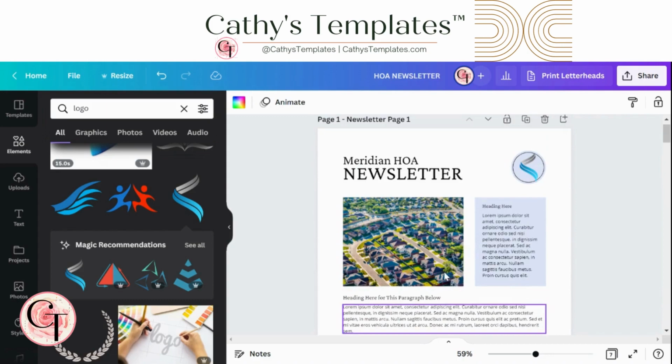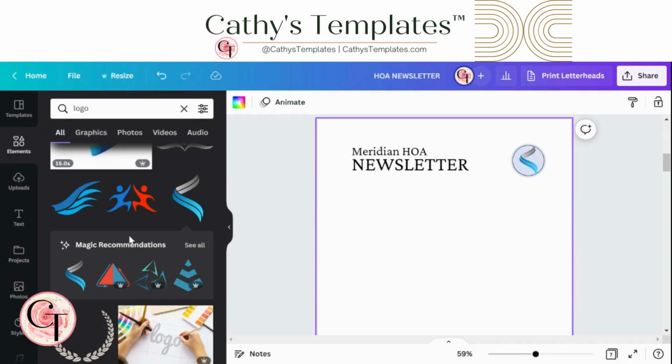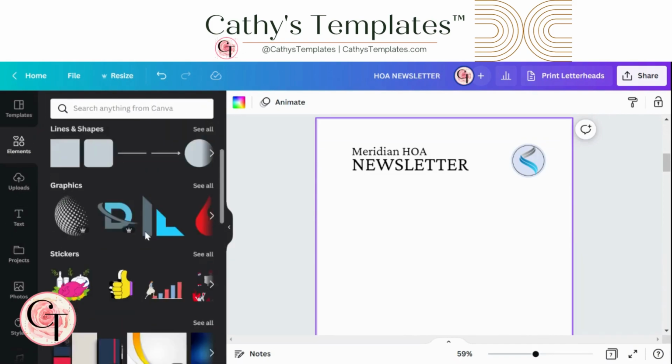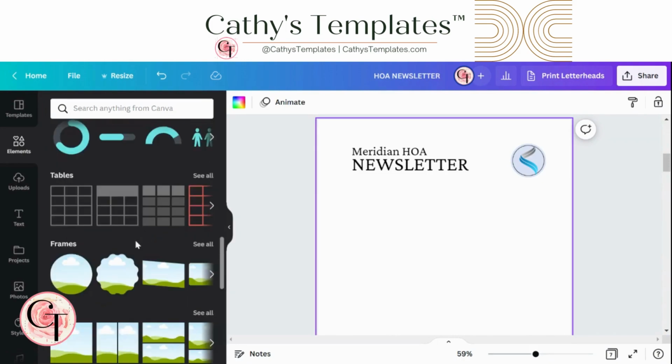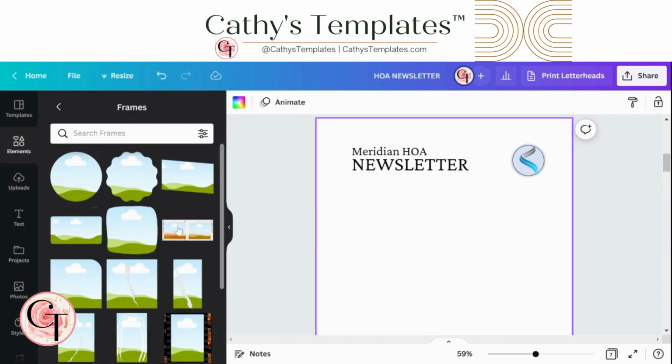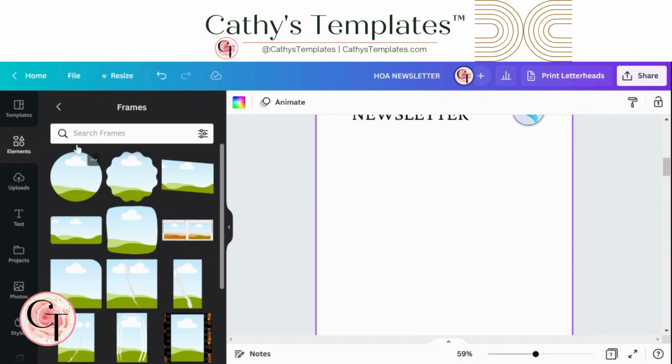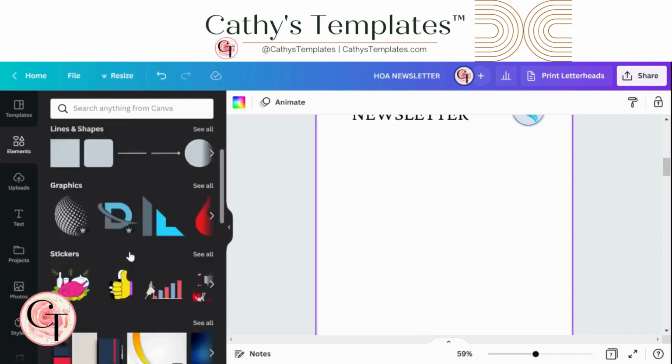The next thing we want to do is bring in a frame so that we have some imagery here to complement this first set of heading. Now you can go to the Elements section, scroll down to the area called Frames. You could use any of these frames. These are set sizes though. I prefer to use the grid.